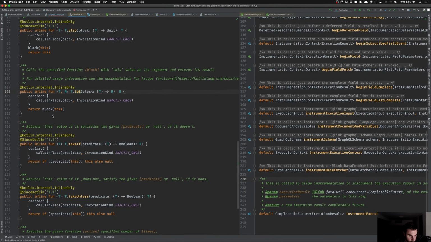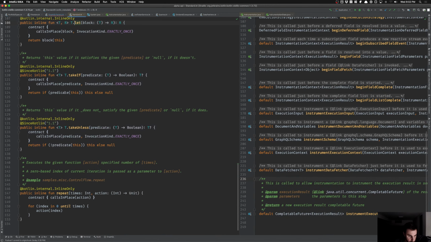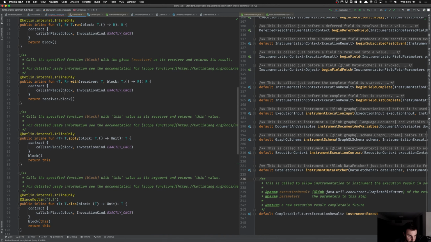I always get this wrong, because I don't like to use let.